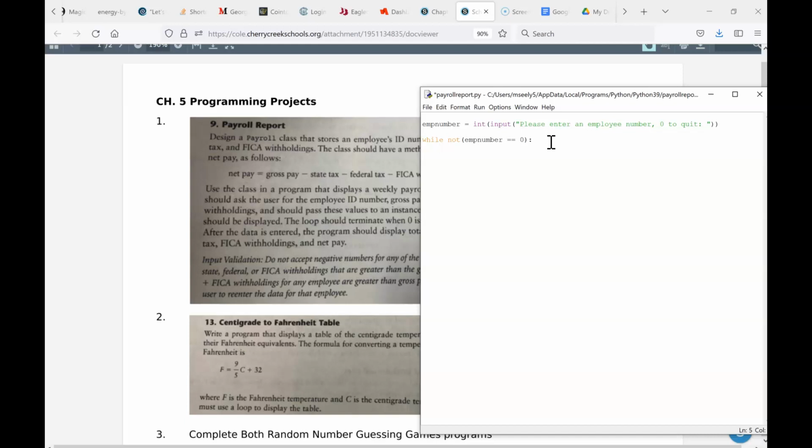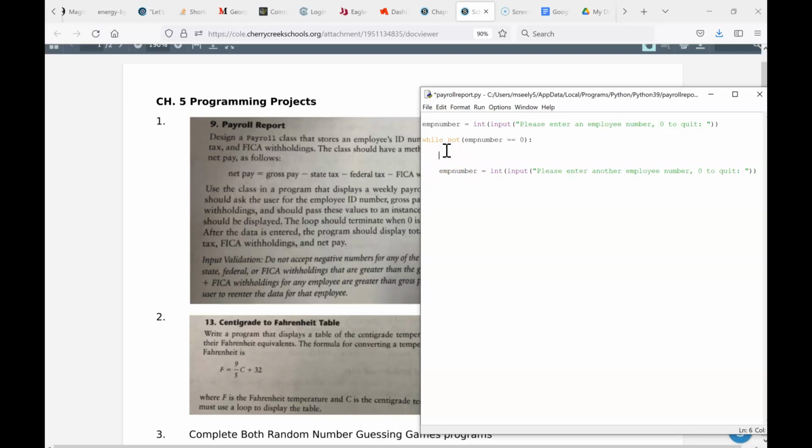So they have an employee number that gets entered, and this is what I always do with while loops: you have to be able to get into the while loop, but you also have to have a reason to get out of it and run it again. Else it's going to run the same employee number every single time, and you're going to get an infinite loop. So I then say, please enter another employee number, 0 to quit. We've already done it once, so then they get to enter another one or put in 0 to quit.